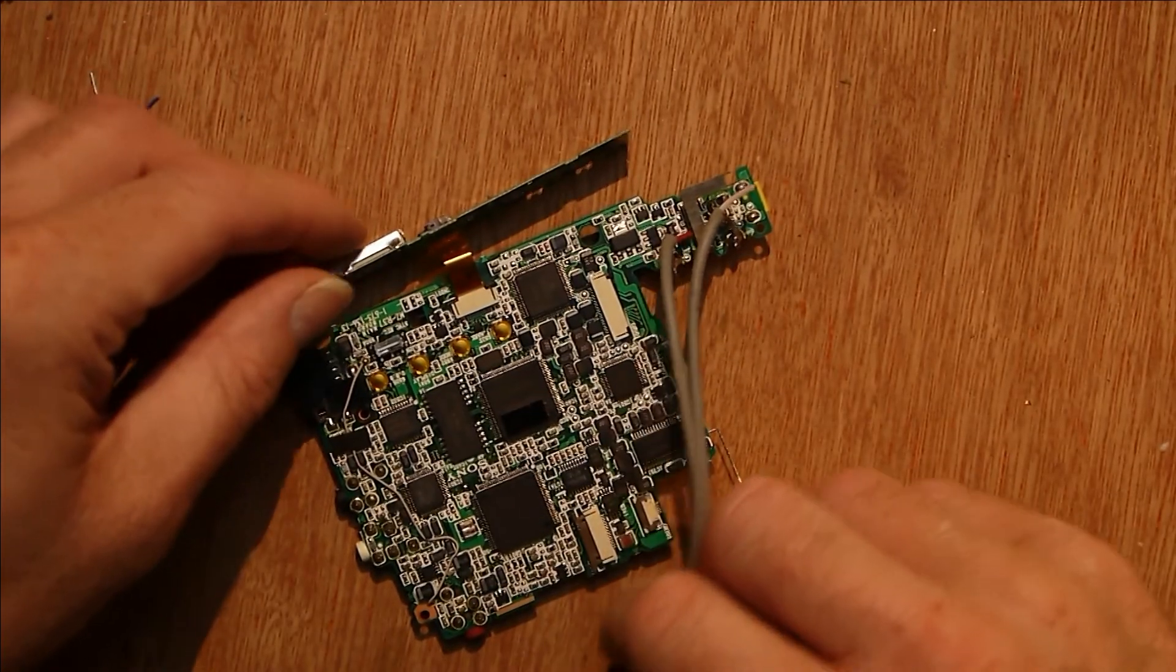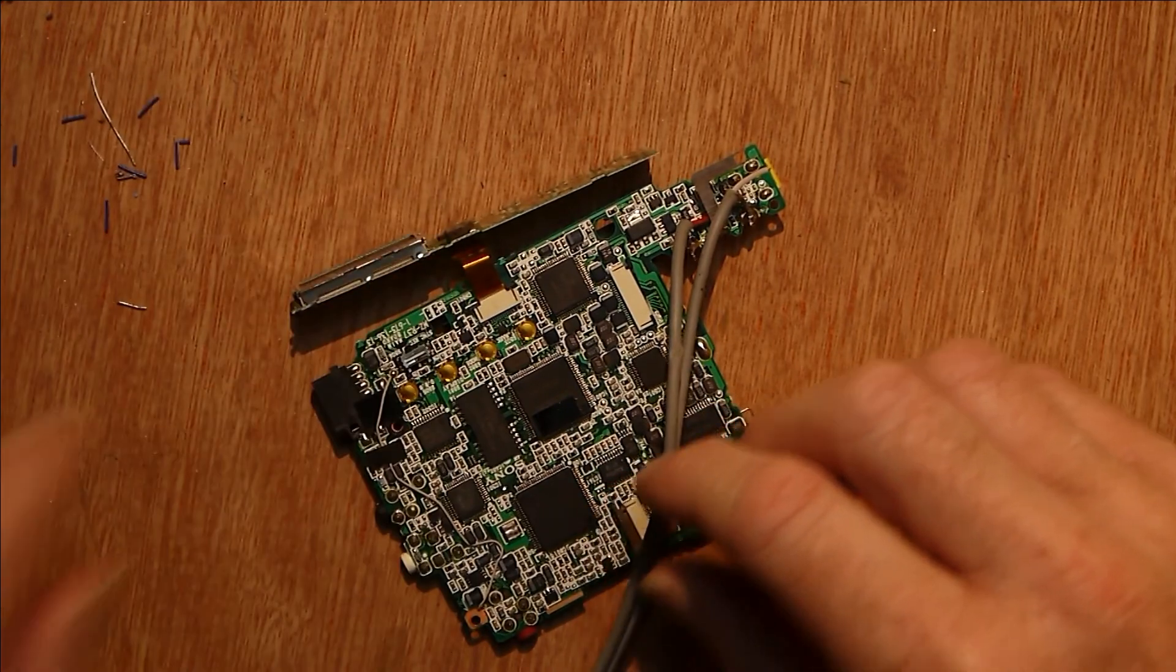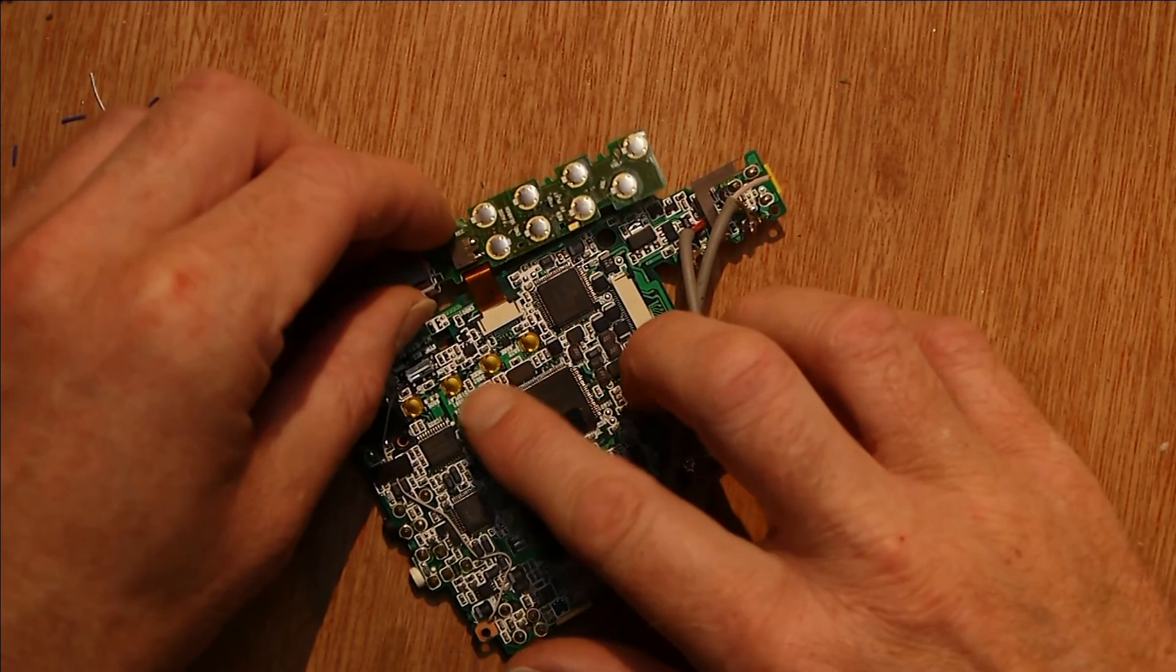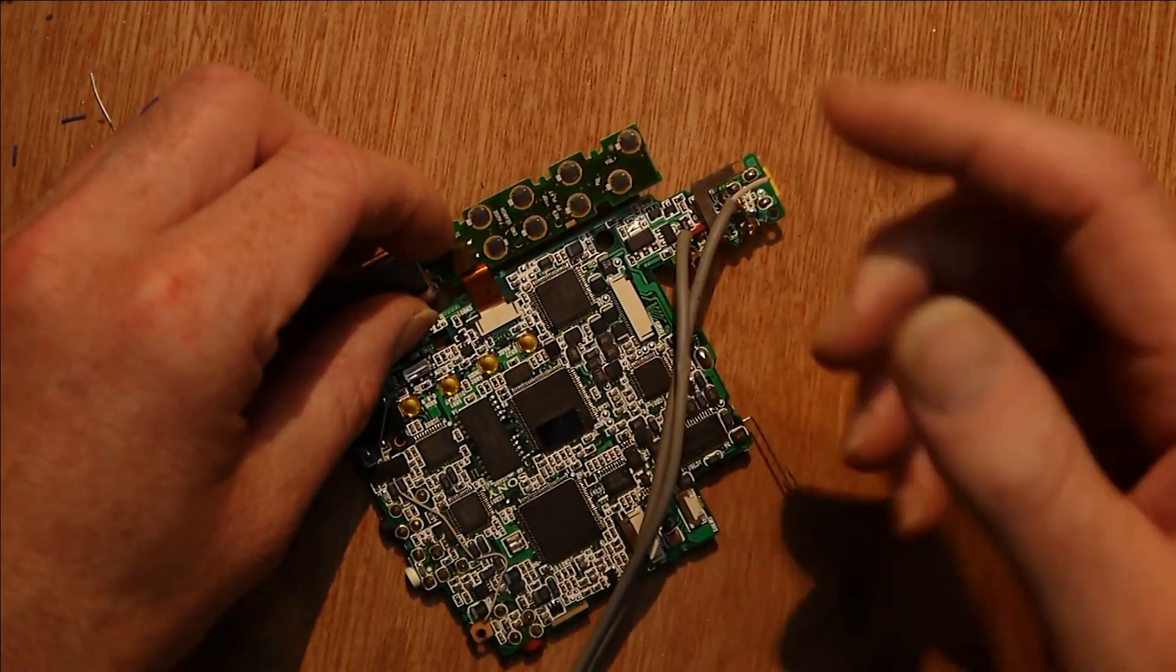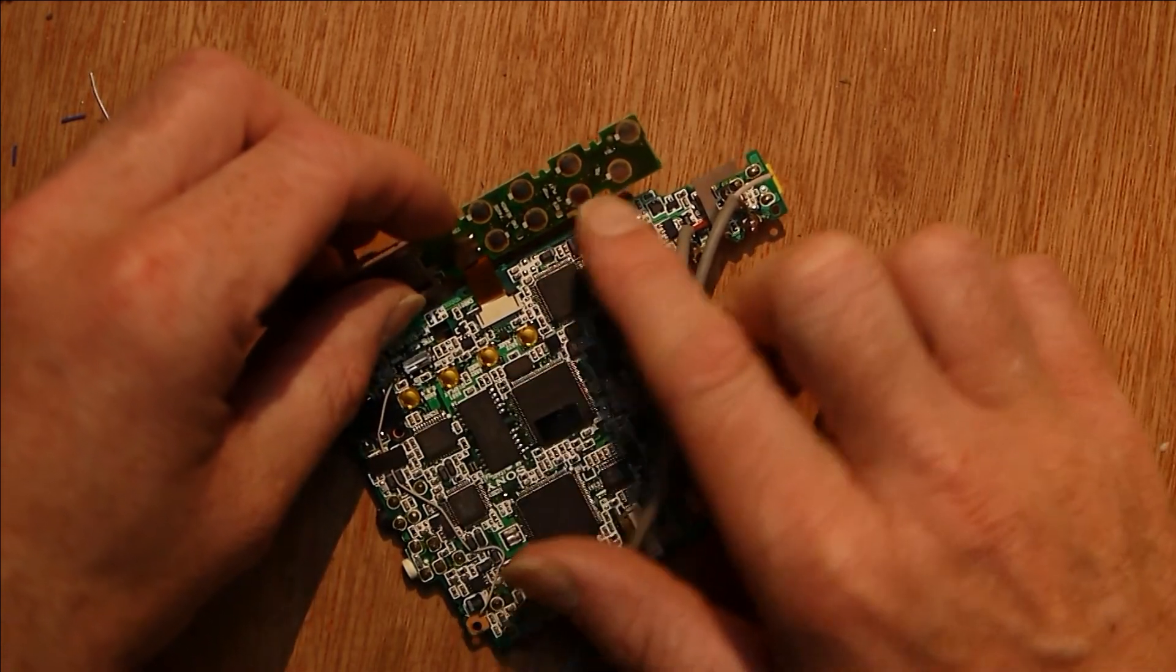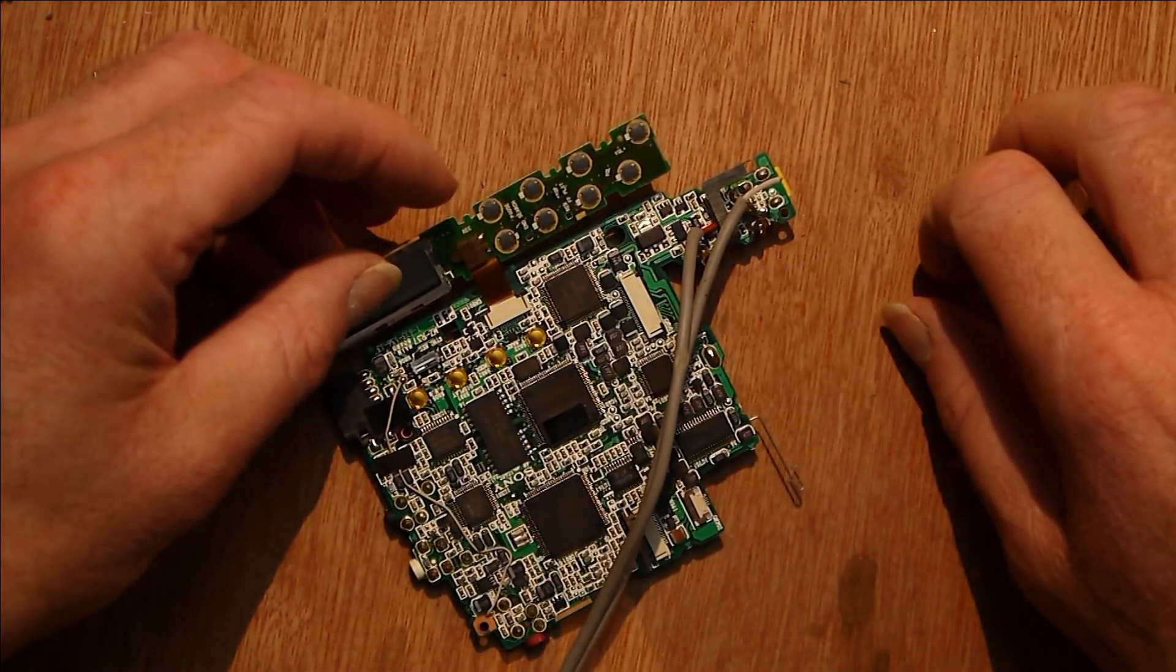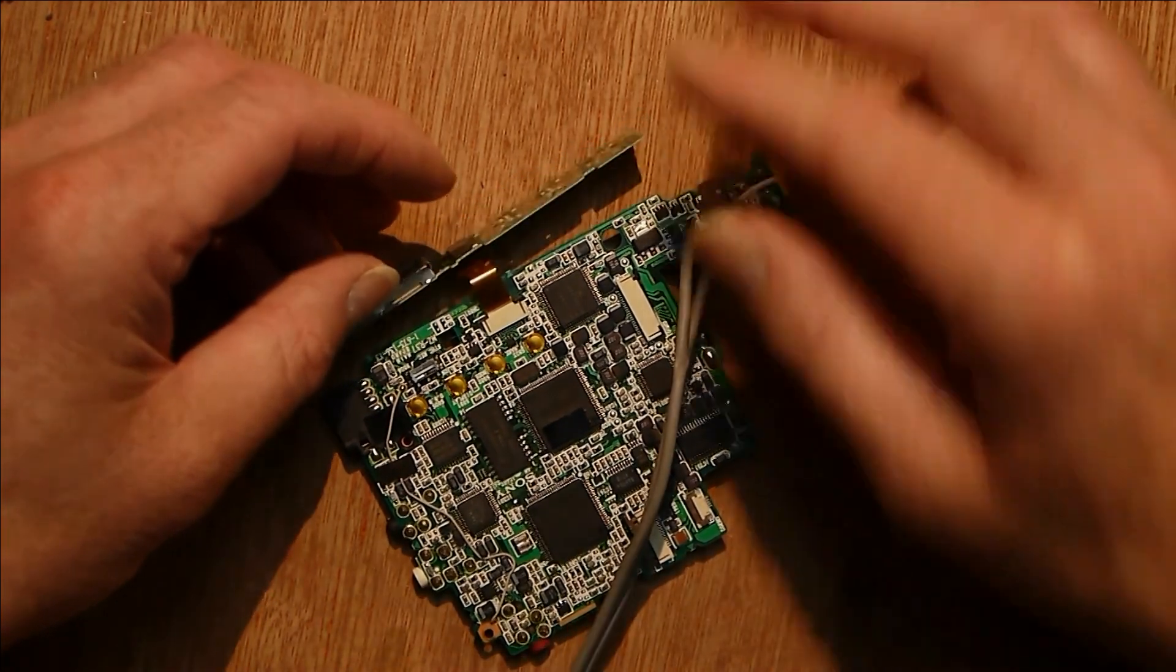I'm obviously not used to working with Sony kit because I kept looking at the case that I dismantled to find out what the keys are, but it's written on the PCB. It's on both PCBs so you don't need the case. You can just have a look at the silk screen legend. I'm obviously used to working with much cheaper equipment. Yeah, I can throw the case away.